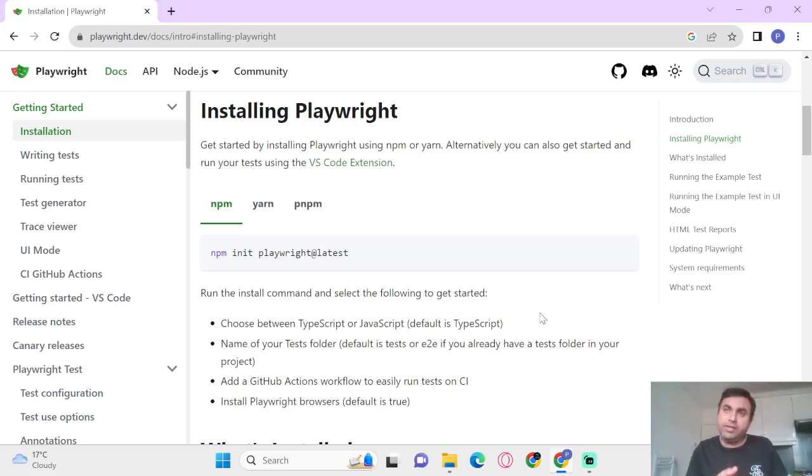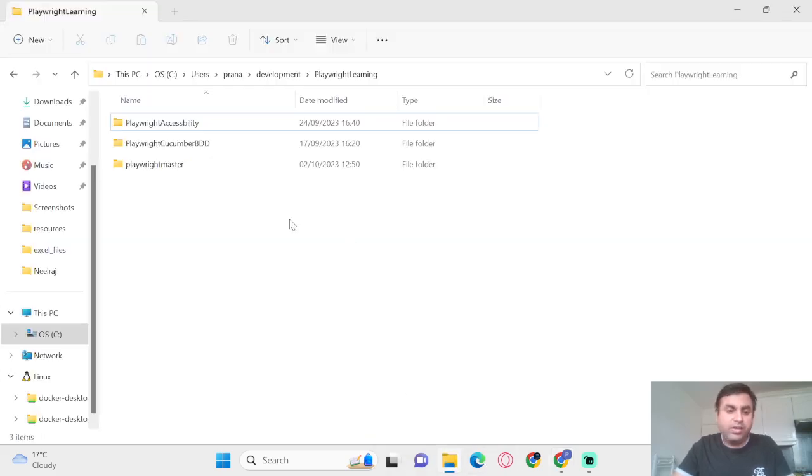All these things were done step by step before, but now Playwright has given us a nice command, npm init playwright, and I will show you how this command works.